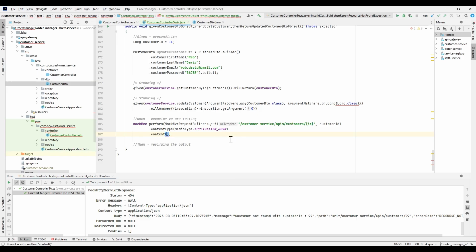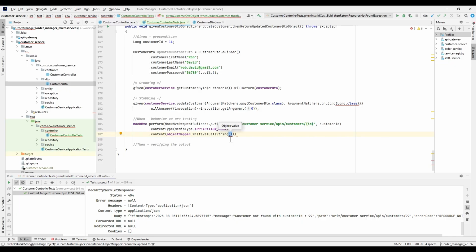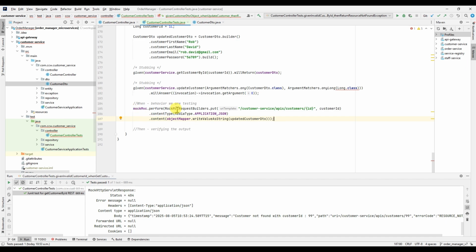As the content, we are going to pass the JSON, but we have to first convert the object to JSON using objectMapper.writeValueAsString, and we are going to use this customerDTO object, and we are converting that to JSON using this writeValueAsString method of ObjectMapper. So this will return an object of ResultActions.